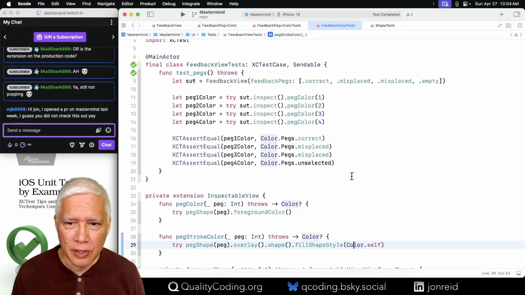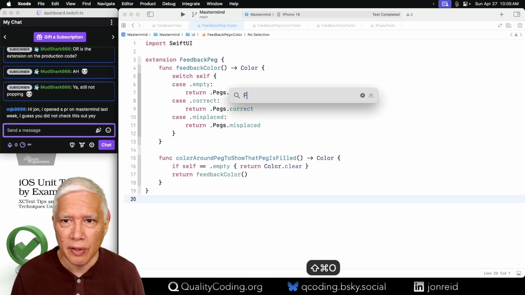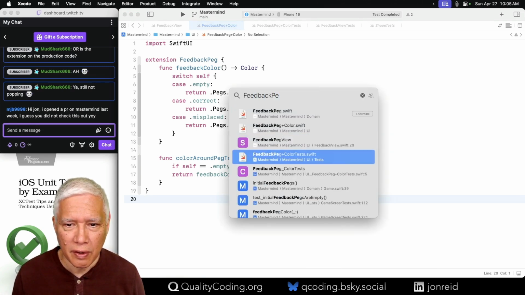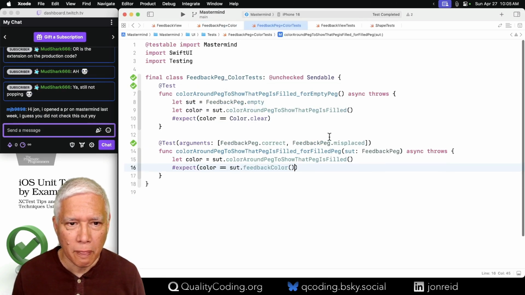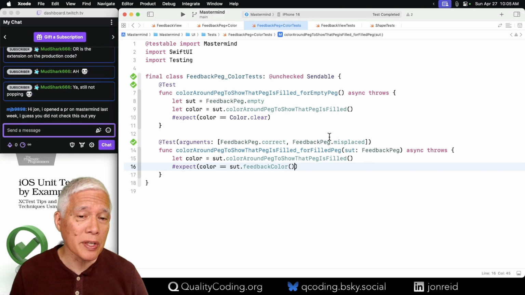How close is it to the one we did for feedback peg color? Rather different. That's interesting too.